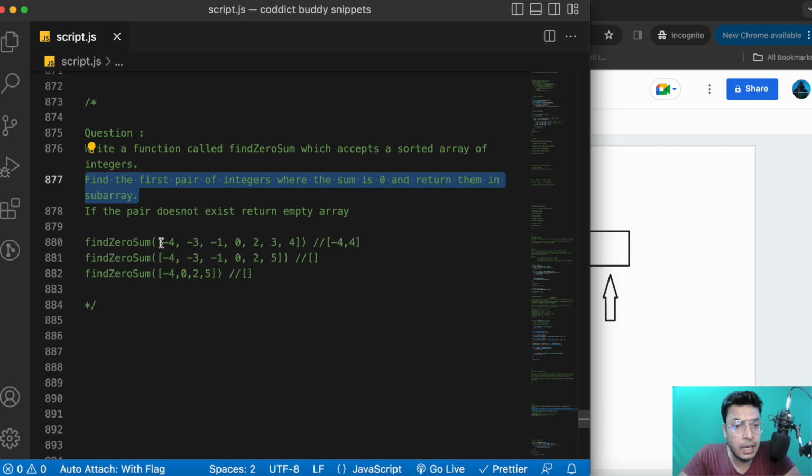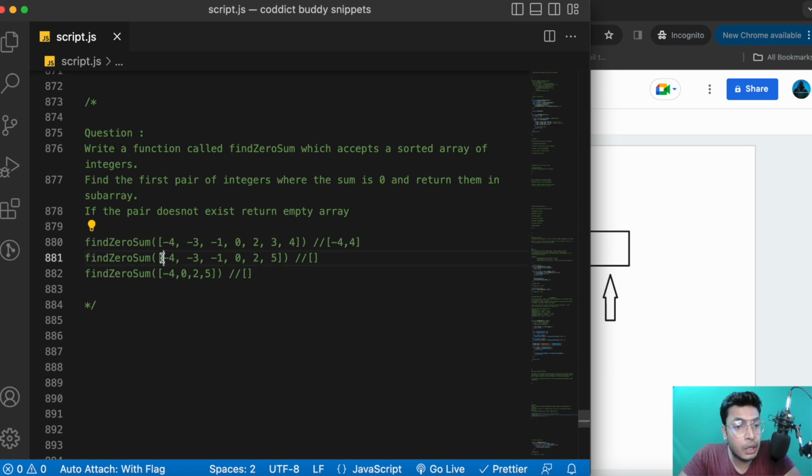Here, I have passed an array, and it is a sorted array. See, this -4 and this +4 sum up to 0, so I simply have to create a subarray and pass those two numbers there. Now if the pair does not exist, return an empty array.